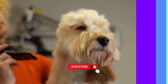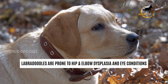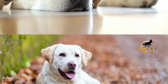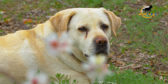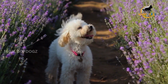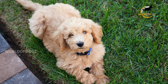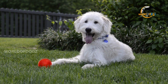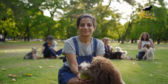Number 10. Labradors are prone to diseases such as hip and elbow dysplasia, eye diseases like progressive retinal atrophy, exercise-induced collapse (EIC), centronuclear myopathy, thyroid disease, the dilute gene. Poodles are especially prone to hip dysplasia and eye diseases. It appears that Labradoodles also inherit some of these disease risks from their parents, especially hip and elbow dysplasia and eye conditions. As such, it is recommended that breeders do the necessary screening for hereditary eye disease before breeding.